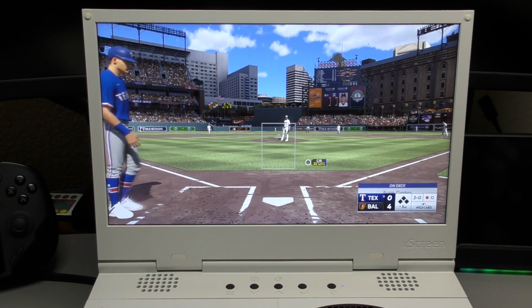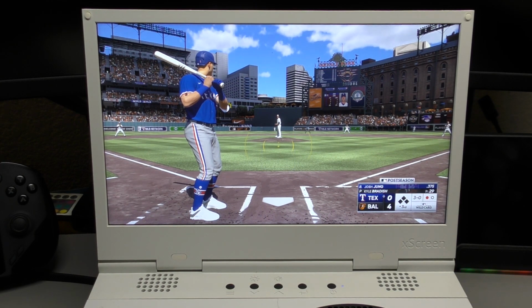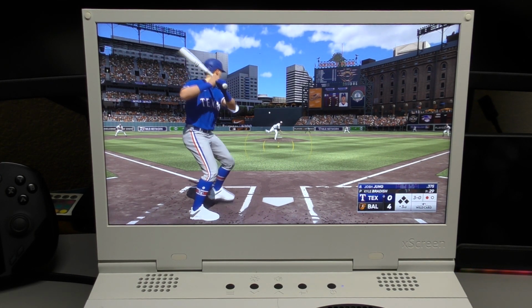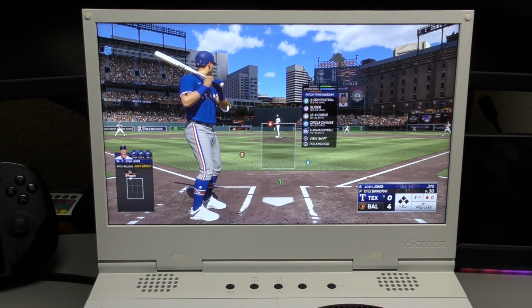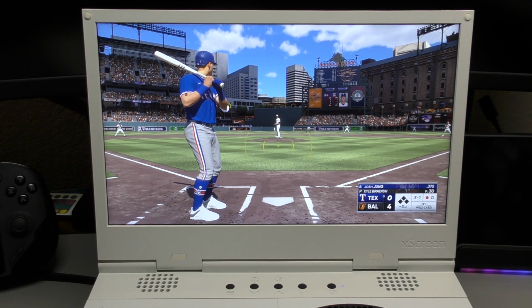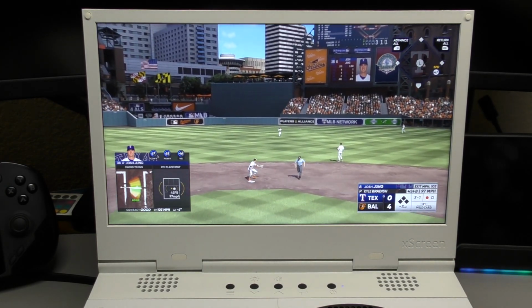Outside. 3-0. There's a strike. Dangerous spot for that slider right there. Didn't seem to quite finish out front and get that sharp break. Tell you what, he doesn't want to throw that pitch again. Swing and a ground ball up the middle. That's a base hit.